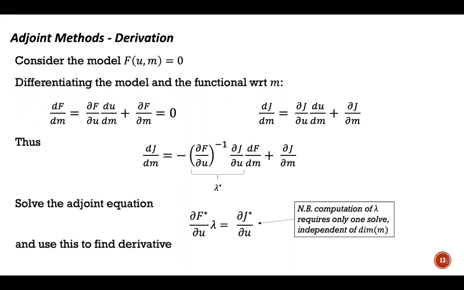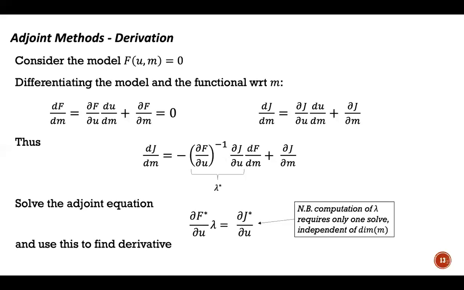So that's great. If you're a numerical analyst and you only need to run your model one time, that's great for computational efficiency. But you'll notice that this equation is much more difficult to formulate and to solve than, say, the tangent linear model, which is up here. That's why traditionally people have used tangent linear models rather than adjoint methods.